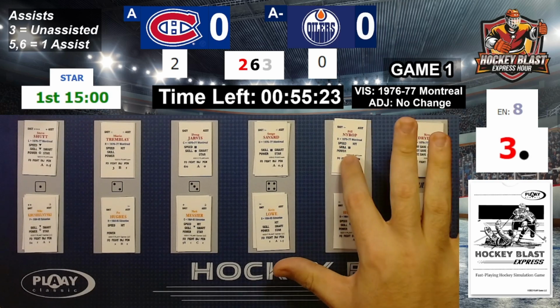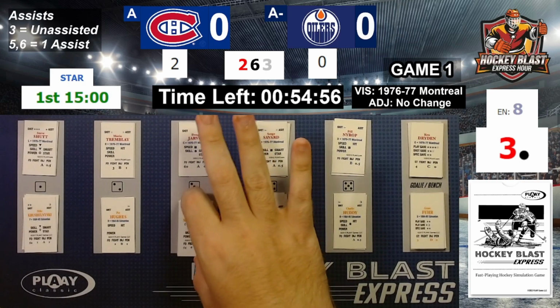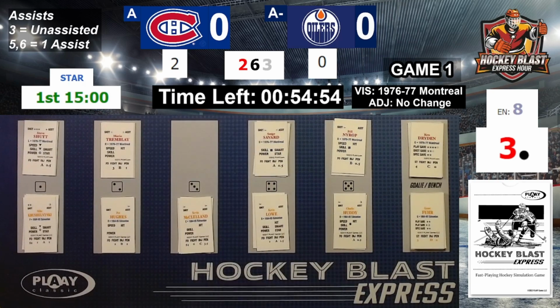Another quality check, this time between anybody on the Oilers that has speed, skill, smart, and star. That's Doug Jarvis. How about we go at it with Mark Messier? We'll have Mark Messier do battle with Doug Jarvis for star. Both have star, and that'll be the kitchen sink for that segment.